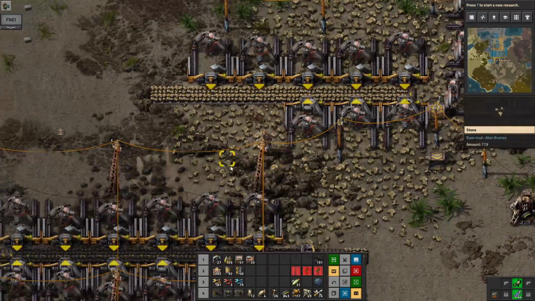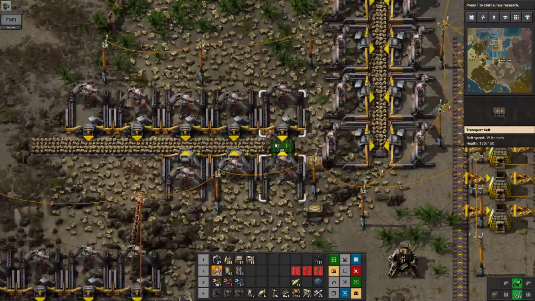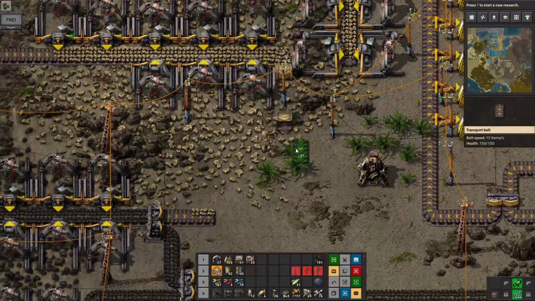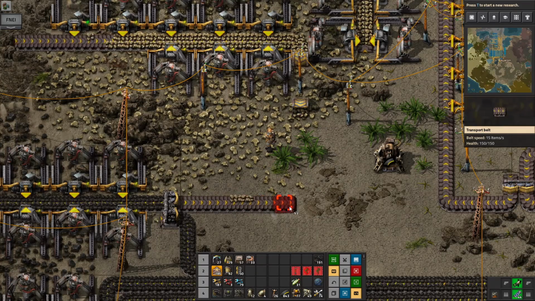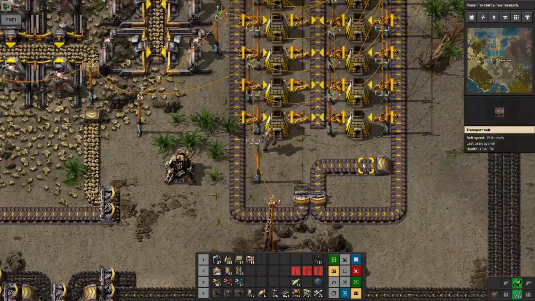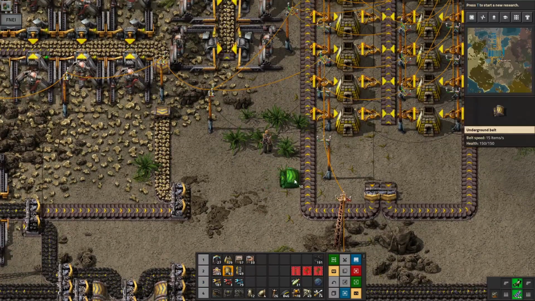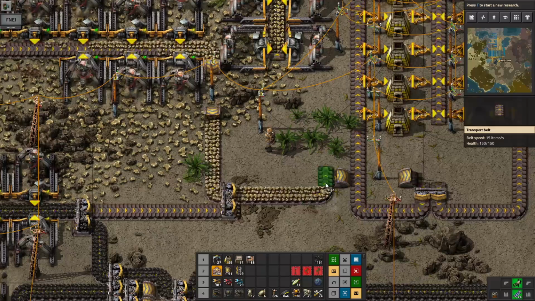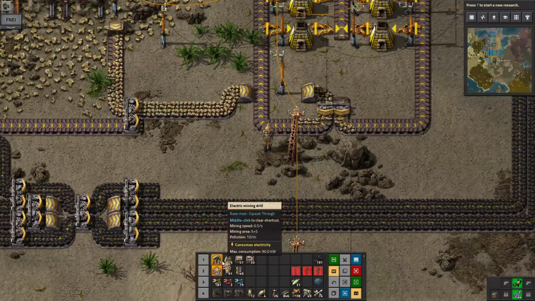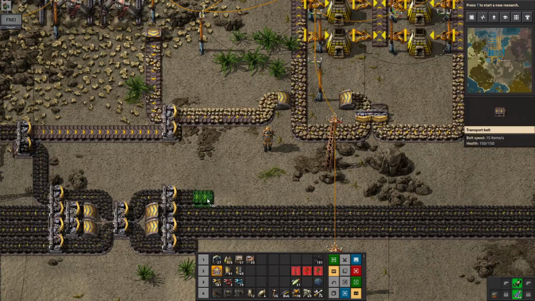Alright, I'm going to reverse the direction of this. And it can merge up with this stuff. And I think we feed it in this way. So that gives us stone. And we'll get coal from here.